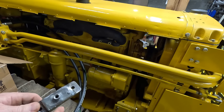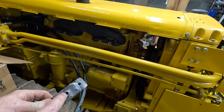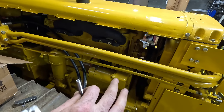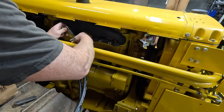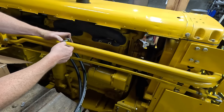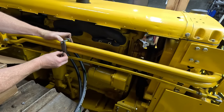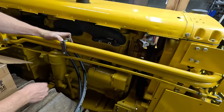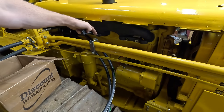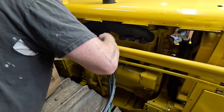I don't have the correct fasteners. These are drilled for 5/16 because this was also 5/16. The only thing I could find was a carriage bolt, so I'll just use this for the rough end right now. Yeah, I'll definitely put a piece of rubber on each side too. This is just for the initial fit. I had to kind of grind this back a little bit to fit around the nuts. That's okay.